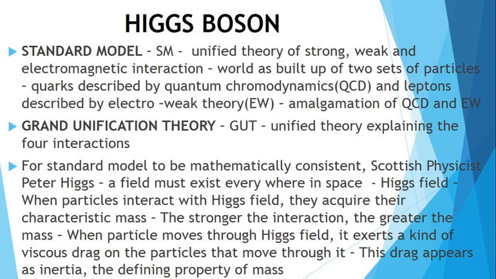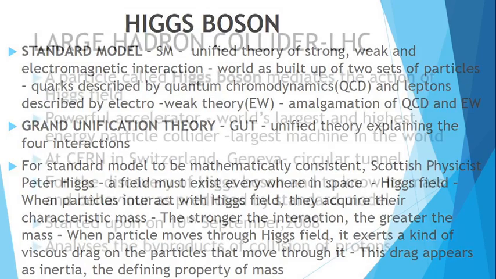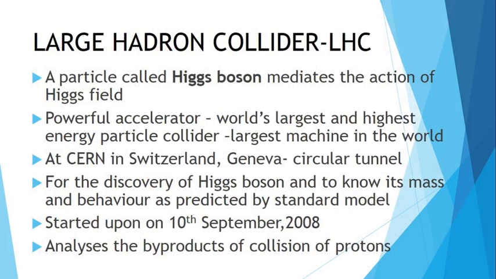Whenever there is an interaction between any two, there must be an exchanging particle between them, and the exchanging particle that mediates the action of the Higgs field is called the Higgs boson. A particle called the Higgs boson mediates the action of the Higgs field. So the scientists go on searching for the Higgs boson. Getting the identity of the Higgs boson will prove Peter Higgs' concept of the Higgs field, isn't it? So the scientists go for finding out this Higgs boson.